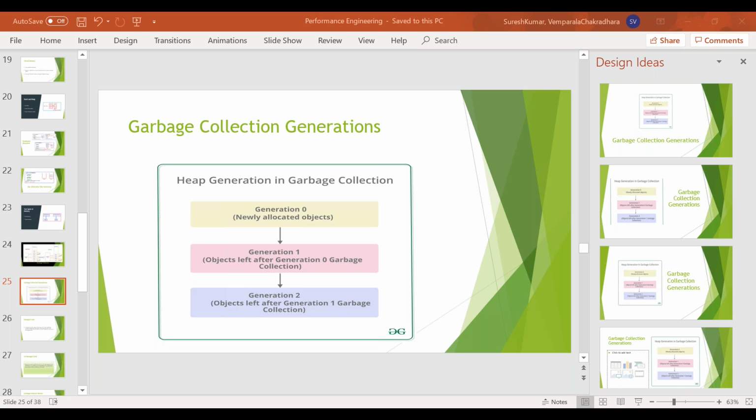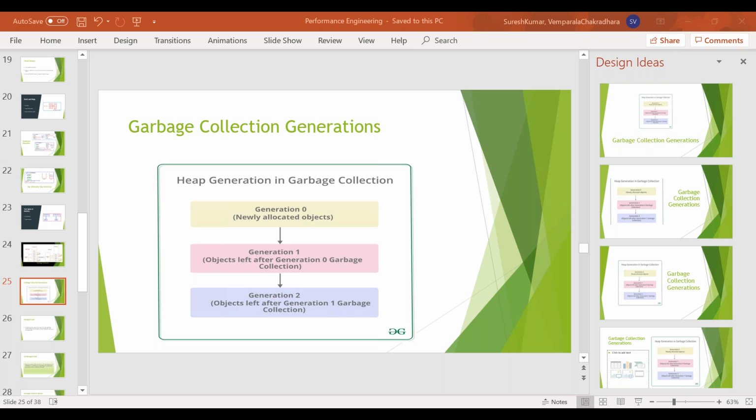When the garbage collector runs the next time, it will identify that string 2 and string 3 are still there and useful, so it can move them to the next step, which is generation 1. The garbage collector automatically moves these objects to generation 1.